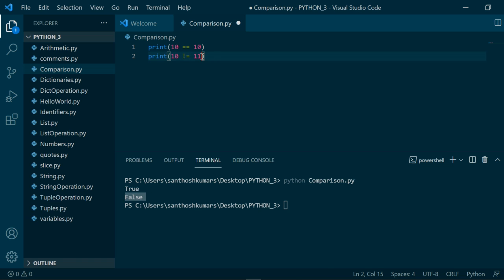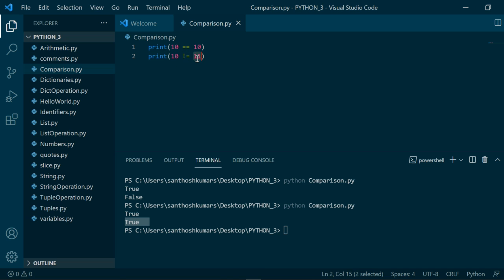What if I increase the value by 1? Then it is true, because of course 10 is not equals to 11. 10 is equals to 10, that's why the first statement is true. The second statement is not equals, which is also true, because 10 is 10, not 11.